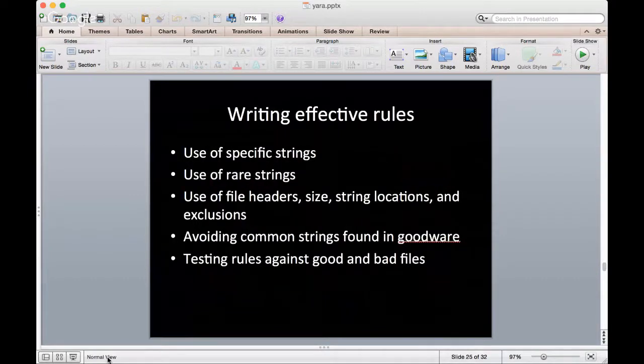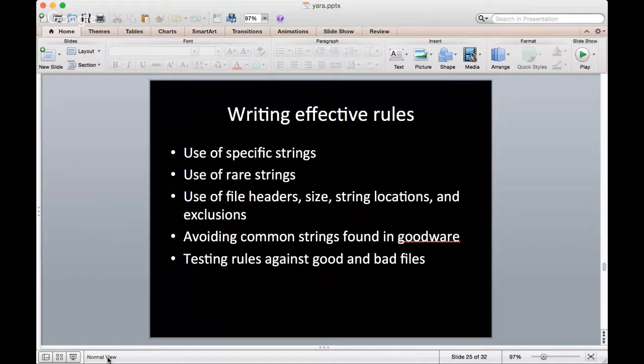How do we write effective YARA rules? Well, the use of specific strings definitely helps. If you know that a string is specific to a certain type of malware family or class, definitely use it as a variable. The use of rare strings as well, something that you know is very, very specific and not going to be seen across a variety of files. When you specify file headers and file type as a variable, as well as the size, specific string locations, and exclusions, you essentially limit the type of files that can be alerted on as well. And this can be used to your advantage. You can create a YARA rule that specifies only portable executable files and will not alert against PDFs and other file formats. Avoiding common strings used in goodware is highly encouraged. Basically, if you were to do analysis on a standard Microsoft binary, you'd see that there are a bunch of strings in there that would also be referenced in malware just out of coincidence or because they are using similar resources.